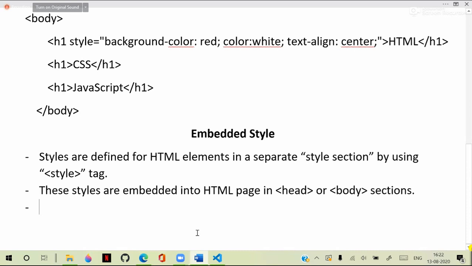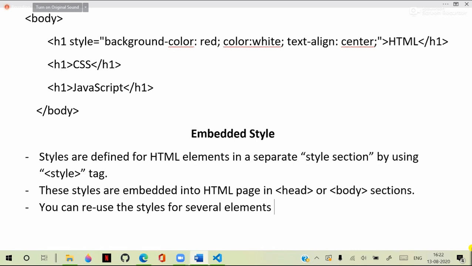So you can reuse the styles for several elements. That is one advantage. You can reuse the styles for several elements if they are embedded. That is the main intention.